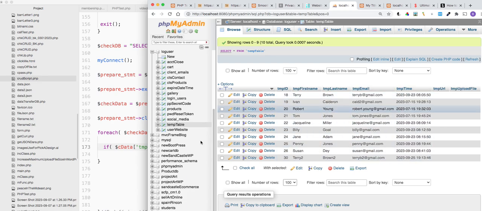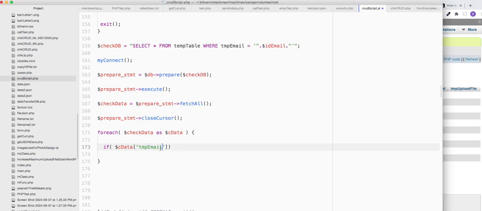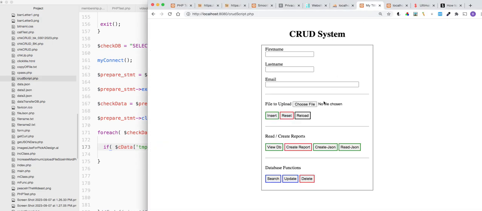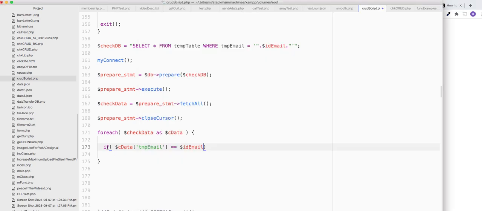Temp email right here. Okay, so man, I'm sorry, guys. Is it ever going to finish? I don't know. Then we're going to check against the $ID email. It's the stuff that you sent over through here. So we're going to do this, and this is going to need its own stuff, right?